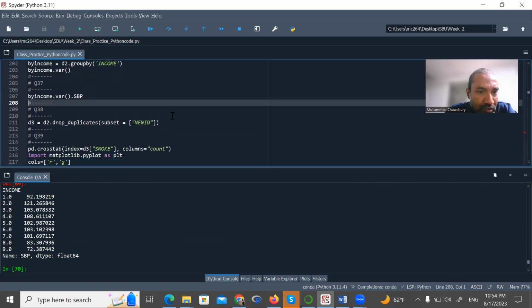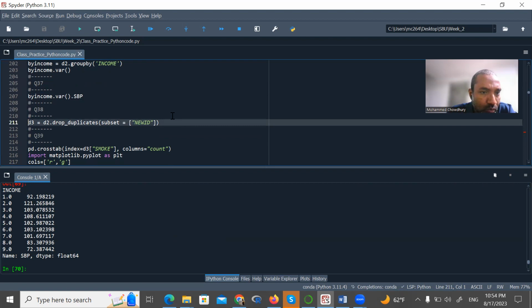Okay, so now I want to do question number 38, which is dropping duplicate values. We should not have any duplicate values by ID number. If there are multiple IDs, like the same ID appearing multiple times, we will take only one.